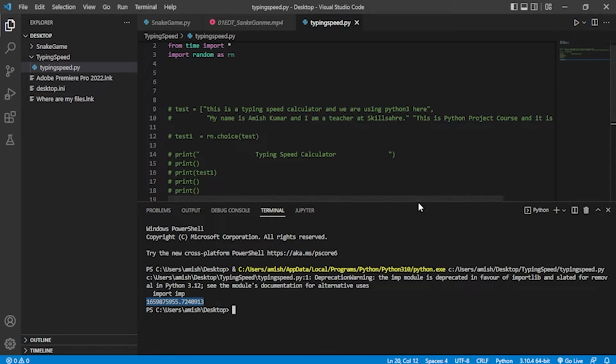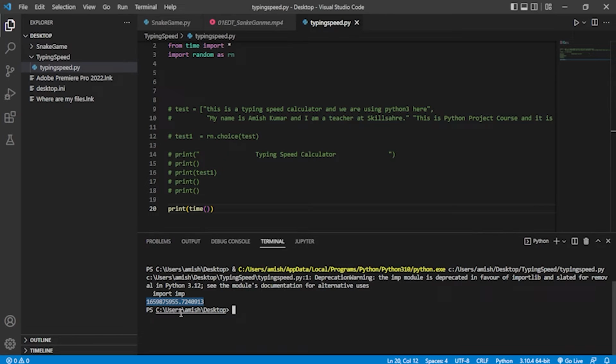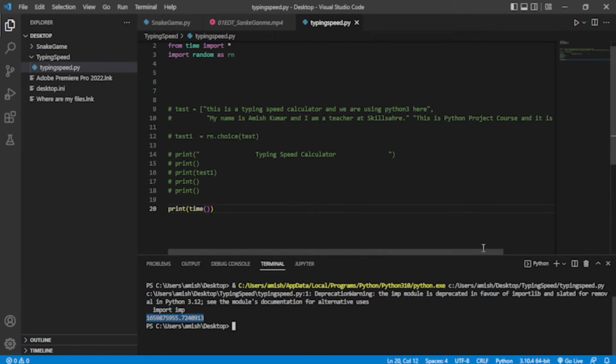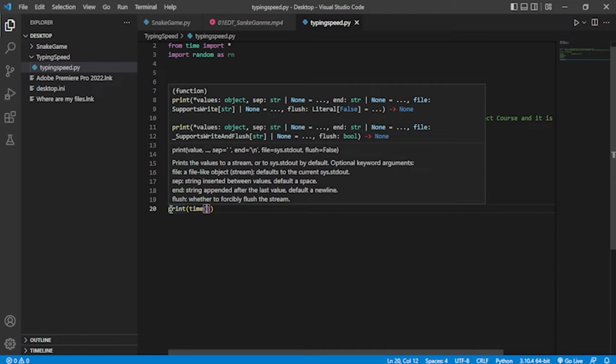So we don't have to worry about the format of the time, because we are just taking the difference of the time. So no need to worry about that. The time we will capture in the backend, it will not be reflected anywhere on this screen. So I have shown you why we are capturing the time.